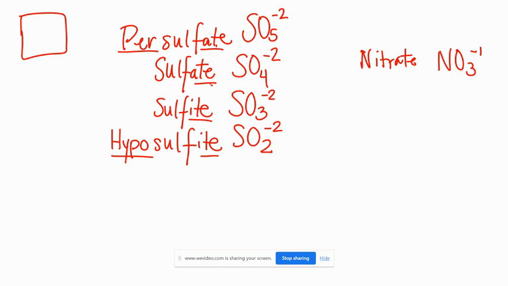Okay, next week or so, we will be taking these polyatomics and putting them together to make formulas. Then we're going to take them and we're going to make acids out of them. So you have to know how this works solid. And you've got to be able to write these formulas that I'm getting ready to take you through next week in order to do well in the class for the rest of the year.